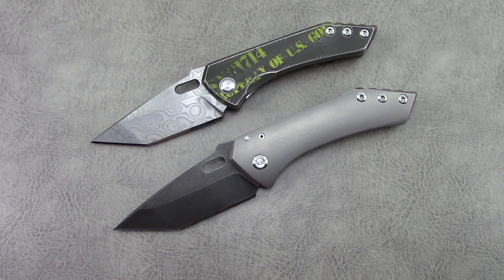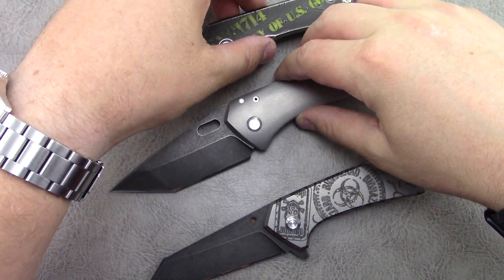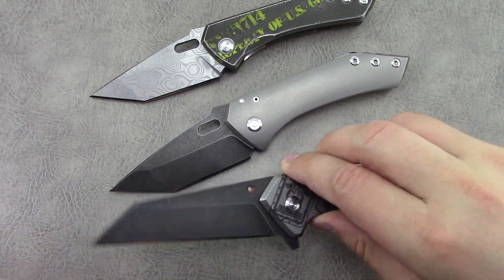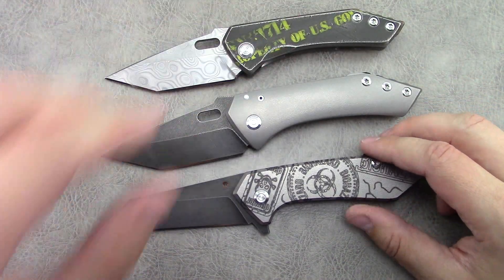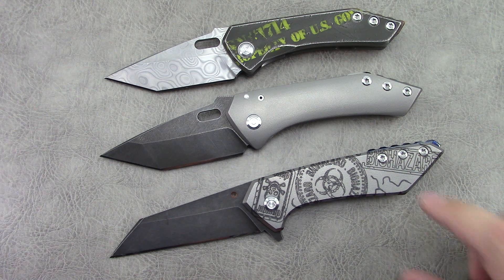The lockup, the design, the ergonomics — just top notch stuff. My model 17 here was a result of him letting me borrow one of his other knives, and I just couldn't not have one. If I had the extra funding right now, one of these would be staying here for sure — possibly two.